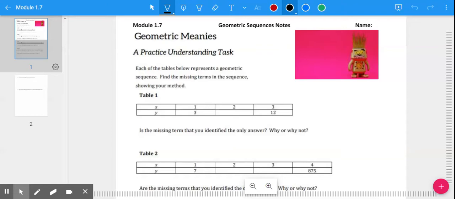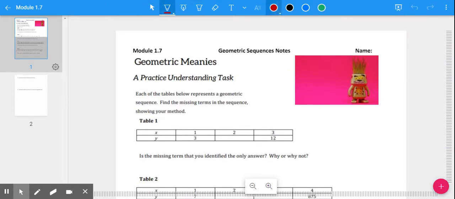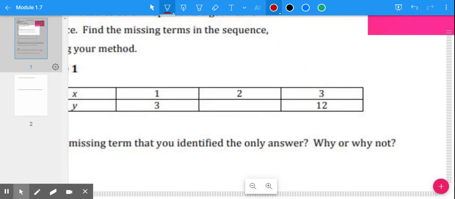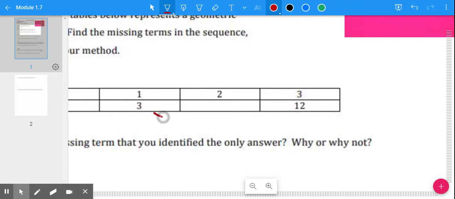Okay, we're going to be continuing on with geometric sequences. We've done something very similar to this before with arithmetic sequences, where we add to get from one term to the next. We're continuing with geometric, so this time we're looking at these missing term tables with the idea of multiplying. So we have to ask ourselves, we start at a 3 and we multiply by something 1, 2 times to get to that 12.